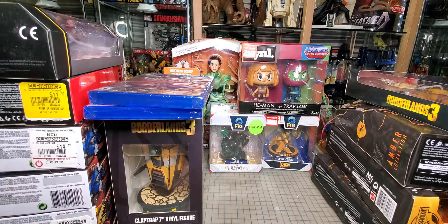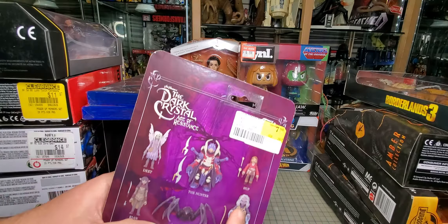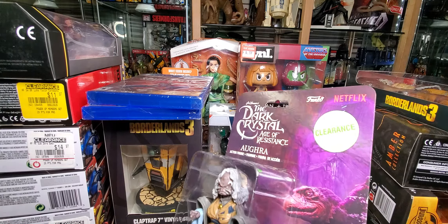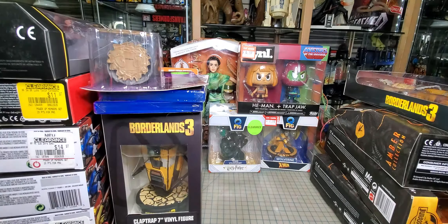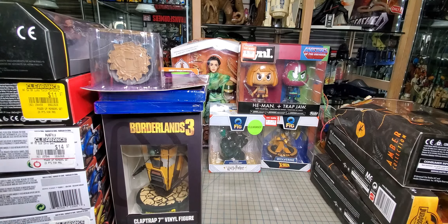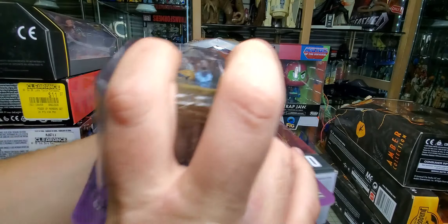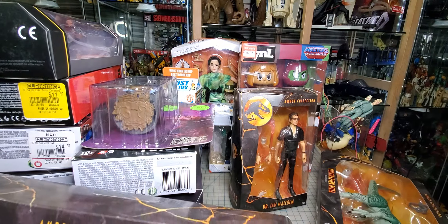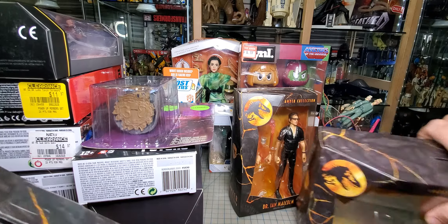This is also for a friend. I actually picked up almost all of the rest of these figures for dirt cheap off Walmart's website — I don't think I paid more than $7.88 for any of them; I think most were five bucks. I picked up a Borderlands Psycho for a friend. I also got the Velociraptor — I had Ian and the Velociraptor already but I just recently got Delta, so I still need to find the rest of the raptors.